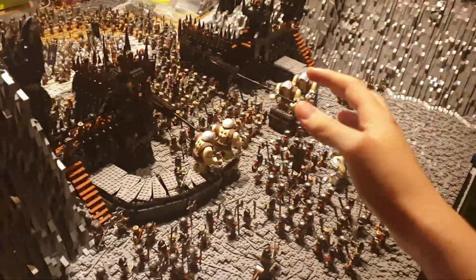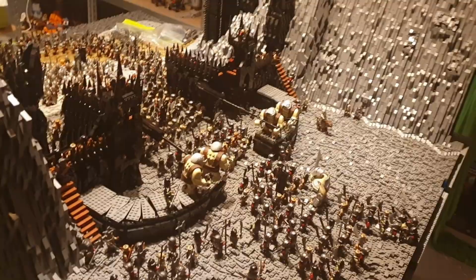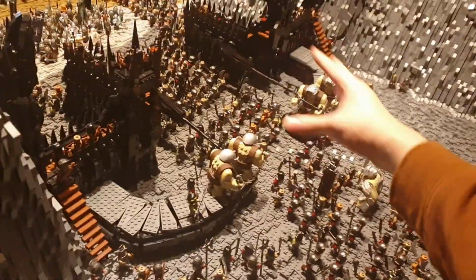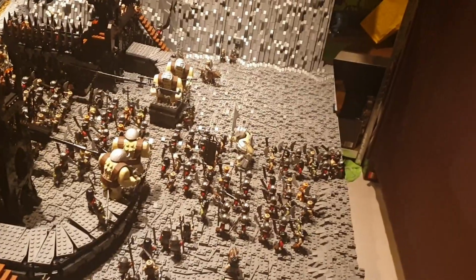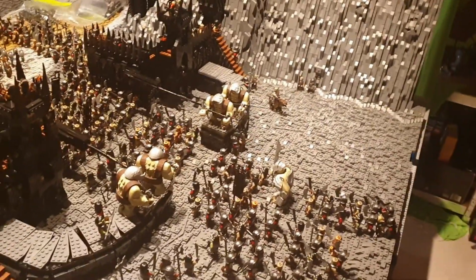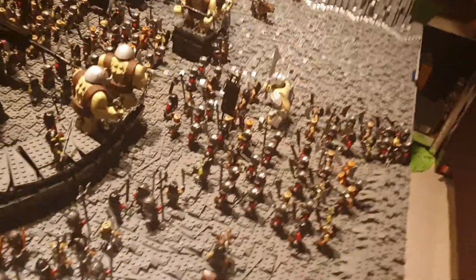I mean, you can clearly see that the bulk of the minifigures are actually in the middle of the mock right there. So the bulk is in the middle right over there. We got, of course, a little bit of a big group over here with orcs just marching out of the Black Gate. Sort of wanted to create a couple of separate groups right there. Thought that would look quite cool with, of course, separate groups coming together into a bigger army. So we got a lot of groups.